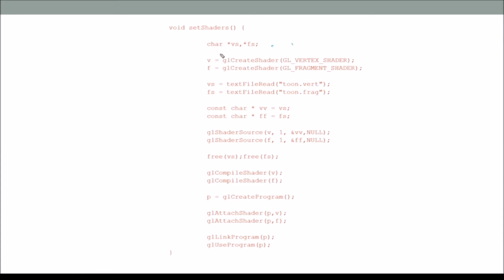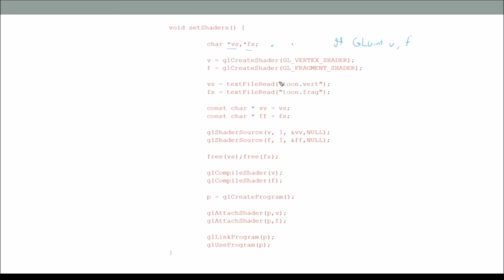This v is the shader handler; I think it is an integer, as I remember, a GLuint, V and F. So I have one handler for the vertex shader and one for the fragment shader, and these two here are the strings of characters.